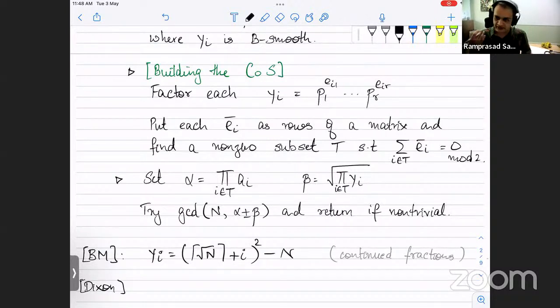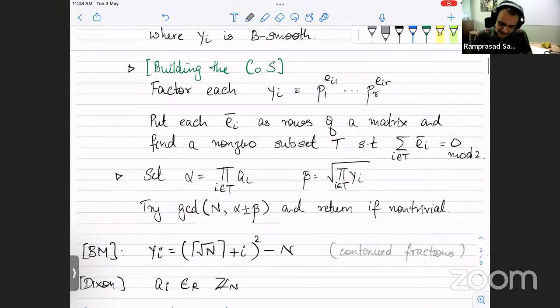Dixon's approach, on the other hand, was very, very simple, which is to just pick each a_i at random from Z_n. Why are we trying to be clever about choosing these a_i at all? Let's just be random about this. Even though it's a little slower than the Brill-Morrison approach, the whole point is that this gives you a rigorous analysis. You can provably show that the expected running time of this algorithm is L half or something. Of course, you can imagine there could be different schemes of choosing these a_i, but these are the two schemes that we'll be looking at.